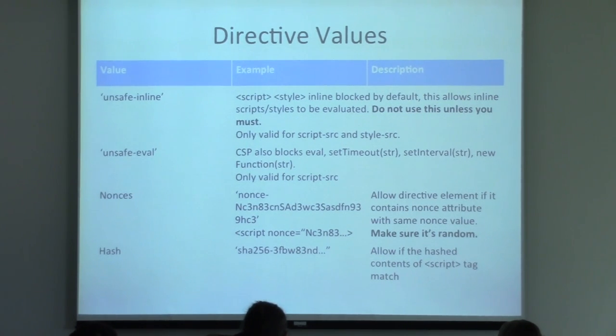Version 1.1 also introduced two new concepts, nonces and hashes. Sometimes you have a Google Analytics script at the bottom of your HTML page, and you want to allow that, you just don't want to move it into its own static JS file. So you can now add nonces. These are just random identifiers, kind of like CSRF tokens. What these allow you to do is you can have a script tag. You see, right there it says script nonce is equal to this. And in your header, you just say nonce of this value. So when your browser is rendering the HTML, if it sees something with the nonce value, it checks the header and makes sure those two correlate. And if they do, then it allows the script to execute. So you can do that with nonces, just make sure they're random. And you can also take the hash of the contents of the script tag.